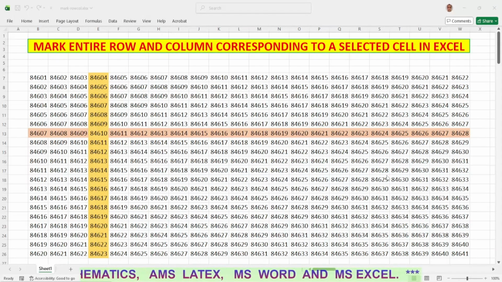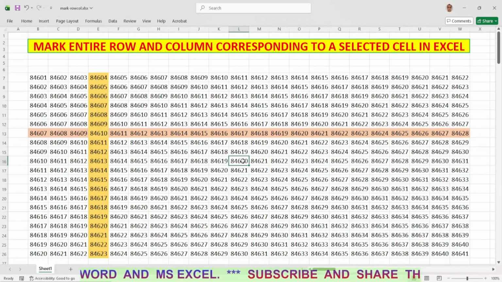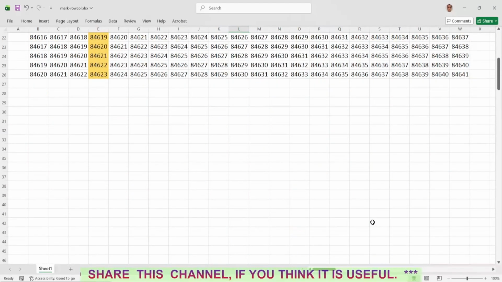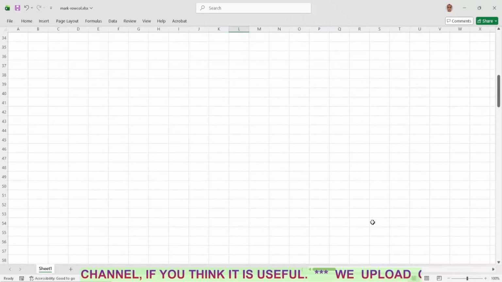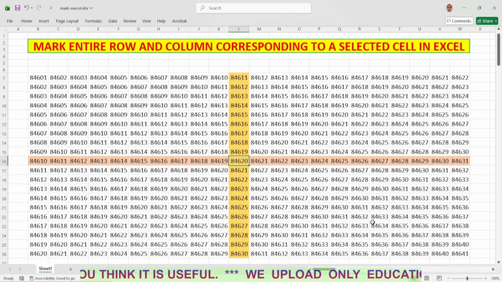I'll show you the shortcut using another method. Just click this one. Say I click this one. Still this one is colored. One option is to use the scroll button on your mouse and go up. See, this is automatically colored. This is of course one method, a crude method, but the best method is like this.